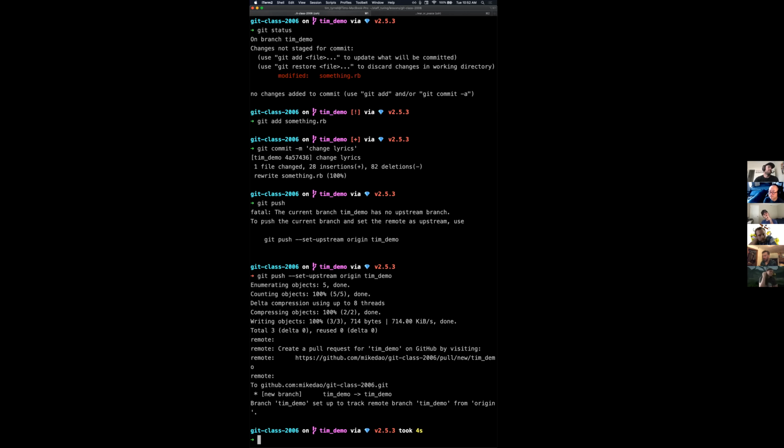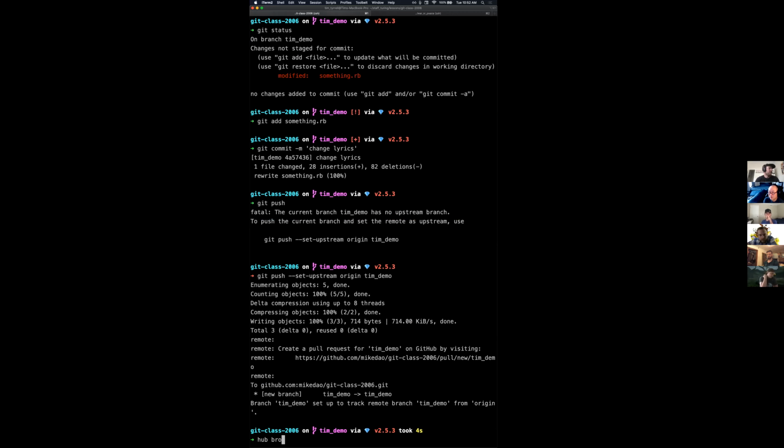Just to get this part of my workflow: even though I know I don't have this branch yet remotely, when I have it locally, I run git push and I know I'm going to get this fatal: current branch has no upstream branch, and they're just going to give me the command here that I can copy and paste in. So that's been my workflow for a bit.